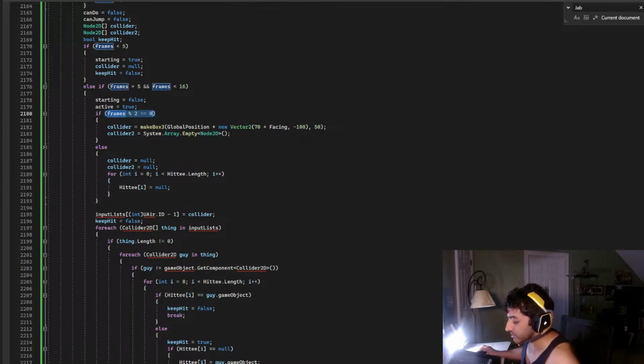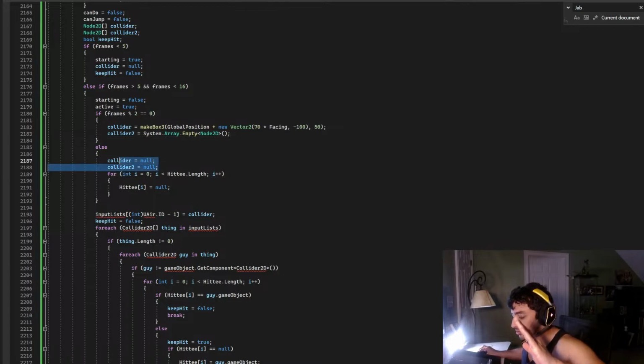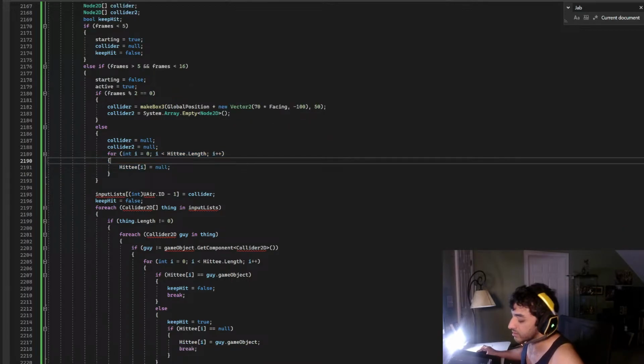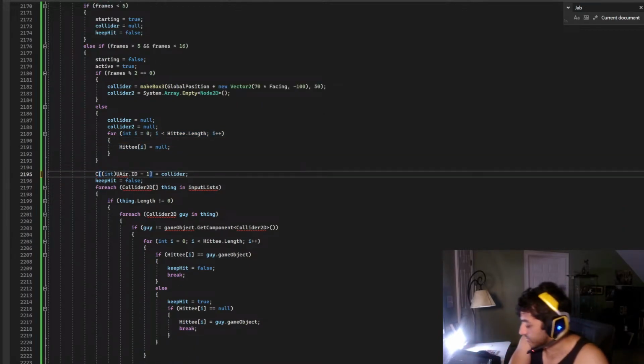So on frames that are even, the hitbox is out and you can get hit by this attack. And on frames that are odd, there's no hitbox, but it clears the list of people who were attacked. That comes along later in this giant for loop.